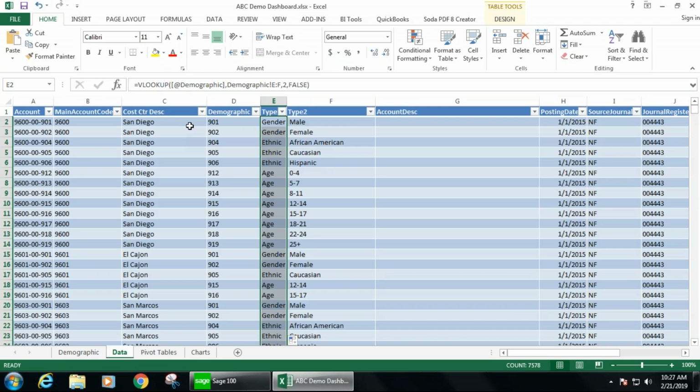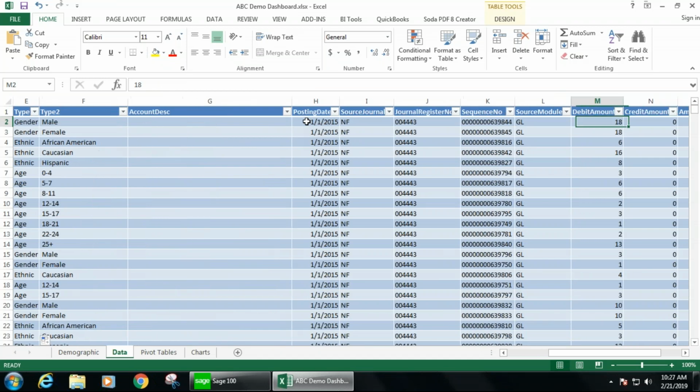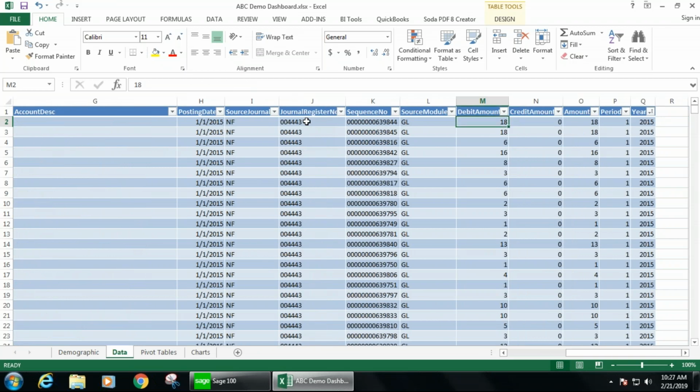And now I have columns that I can use for my pivot tables and pivot charts that will give me the gender and the male accordingly. So now I have gender male for my demographics. I have for January 2015, we had 18 customers come into our store.